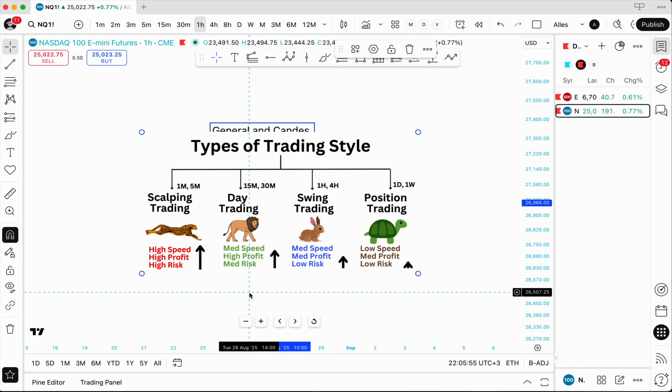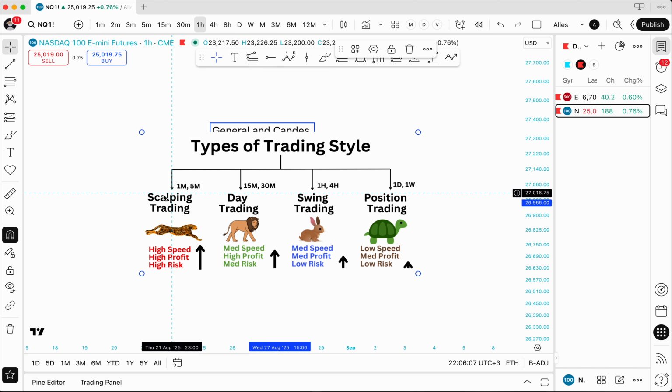It's not about the market has to move 10% like in investing, but in day trading, the market can move 0.2% and you can make a huge profit. This is even more interesting in scalp trading. Here we execute on the 1 minute or like maximum on the 5 minute. It's way faster than day trading.